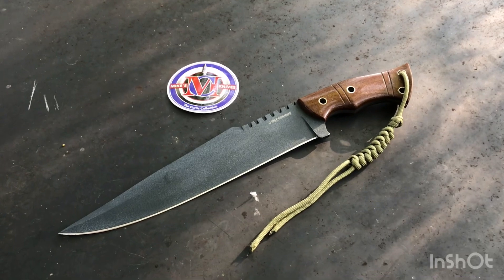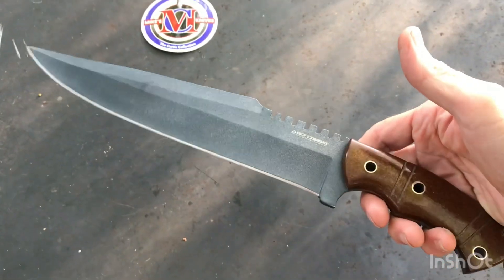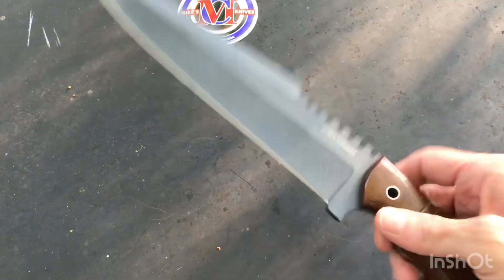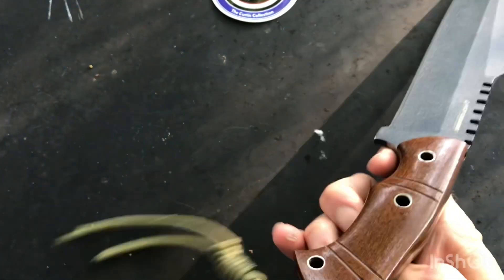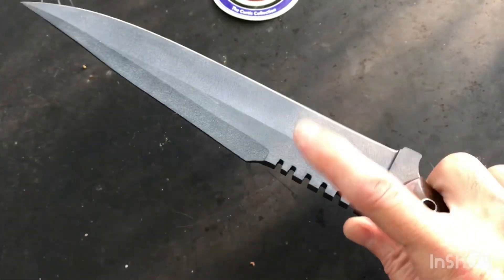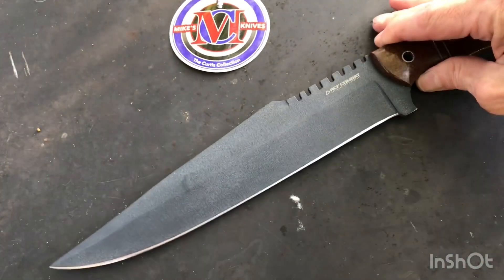What I'm showing you today is a full tang knife made by the Handmade Knife Company — it's called the RCF Combat. This is just a big slab of 1095 steel, and it is one wicked fighter. It has such a good edge on it. The scales are a dark chocolate color, I love the brass tubes in it. It does have a traction coating on it, but it's not as thick as what you normally see — not sure if that's just because of the age of it.